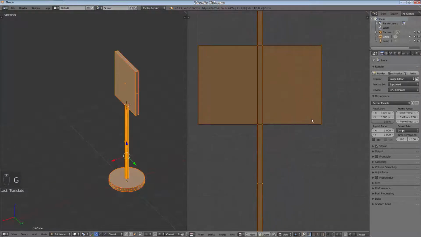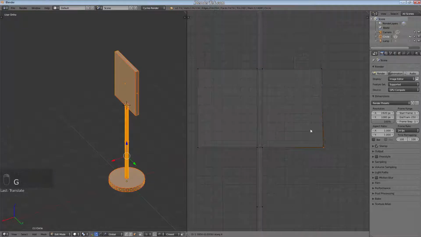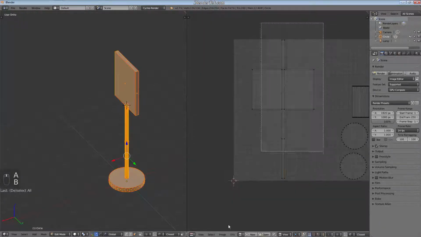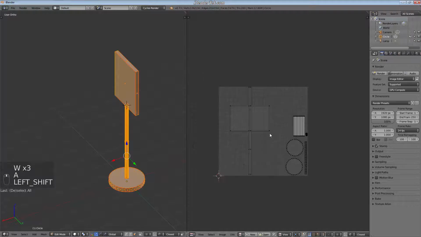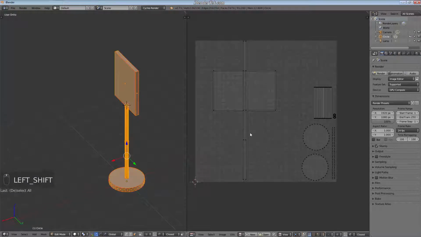Make sure everything's straight. It should be because it's a cube, but just do a few reference checks. GX. Good. And again, you could always just hit straighten, straighten X and straighten Y to make sure, but I'm confident that it is. So like I said, the sides aren't that important. They could be resized. However, I believe they will be attached to this. So without marking new seams, I'm not going to worry about that too much. I'll leave it just the way it is.